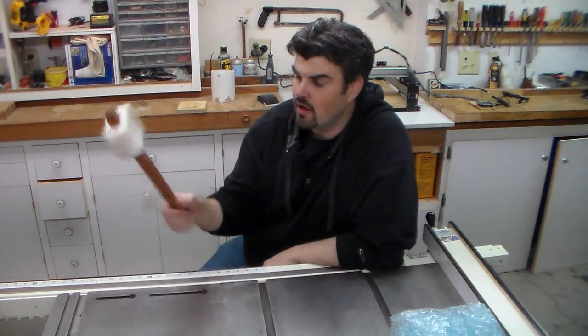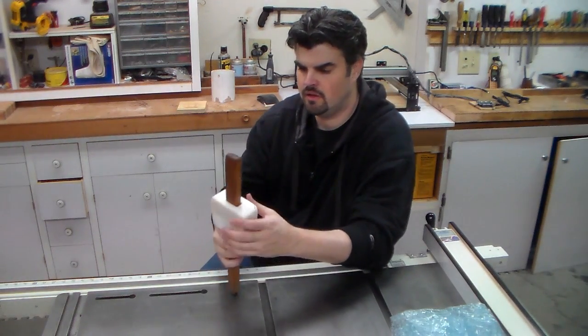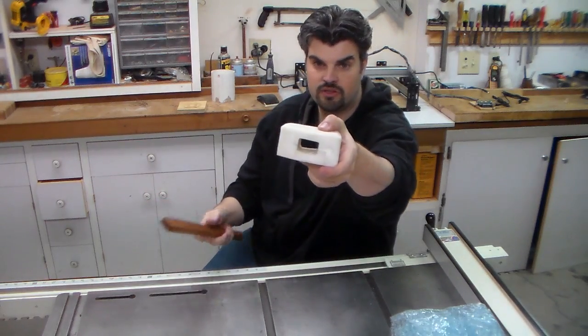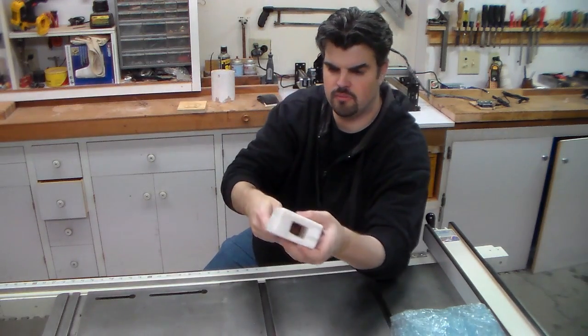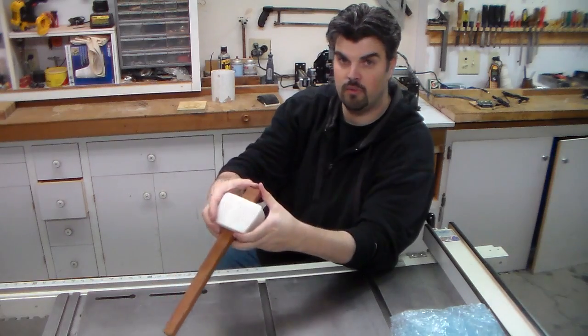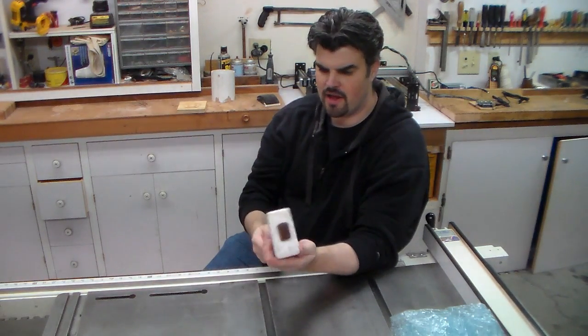Last Friday, I posted this, my HDPE jointer's mallet. As you can see, it's not glued in any way. It's just got a mechanical joint at the bottom, see, they don't fit. So you can put it in one way and it won't go down all the way to the other side. And on the other side, you can have a whack at it.